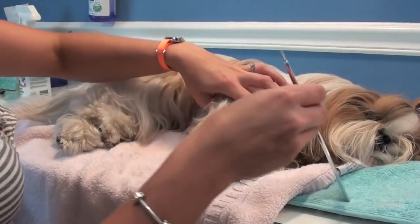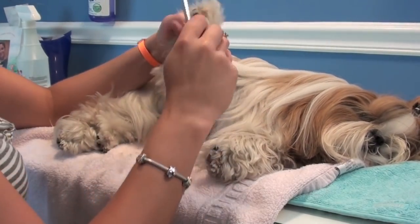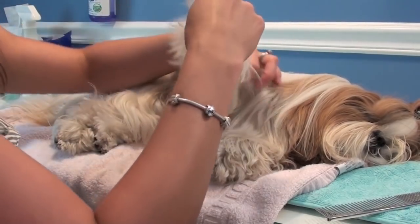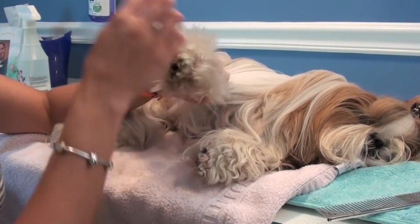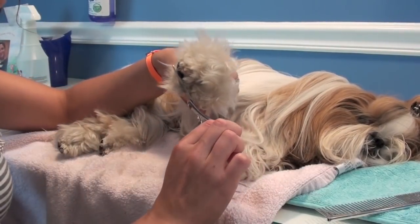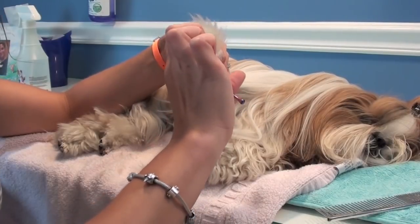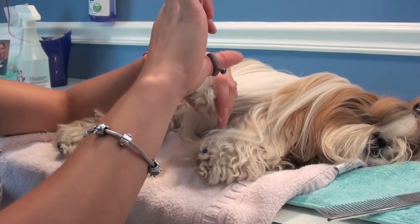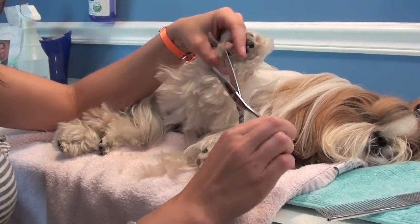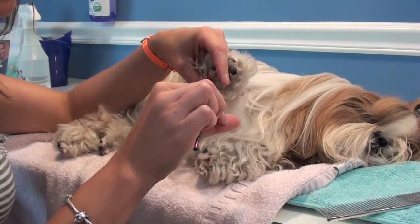I gather the hair that has come off with my comb, put it in my little disposable bucket, and start on her front paw. Same thing — I comb the hair down. It's already been groomed, so I just comb it free so it's not curled up into itself, getting it down close to her paw as it would normally fall if she were standing. I trim around the exterior of the paw — the hair that's grown longer than her leg. Trimming this way makes sure it doesn't grow longer than the length of her leg, which she could possibly trip on. More importantly, I've noticed she picks up dirt so much faster when this hair is too long.